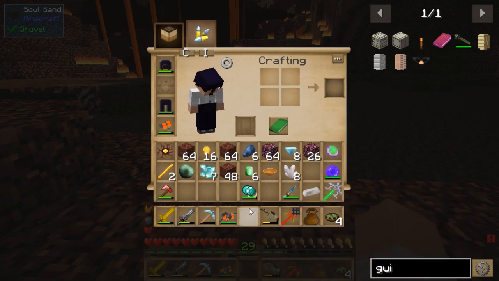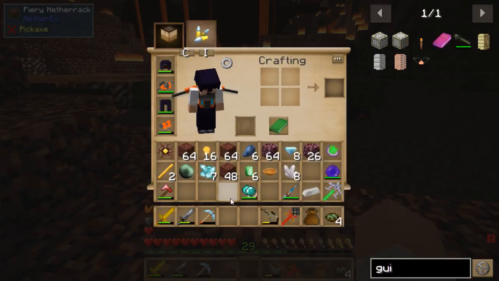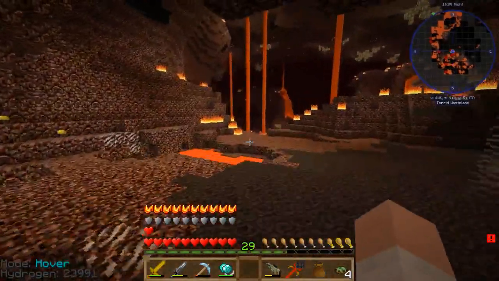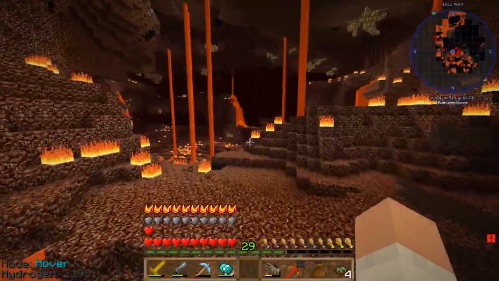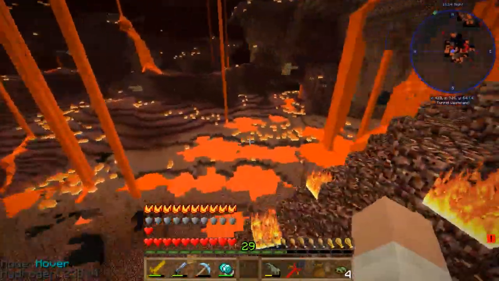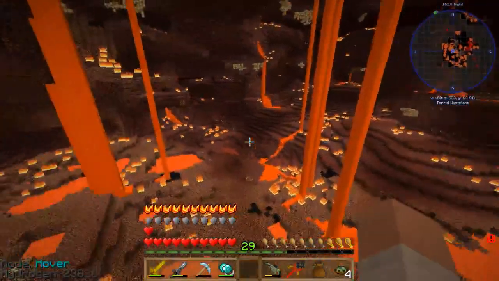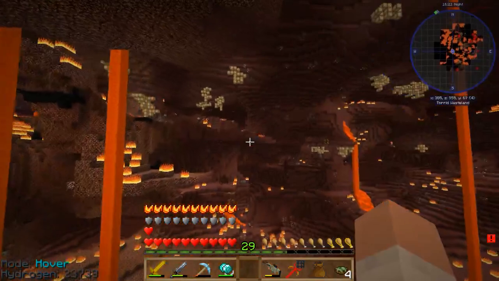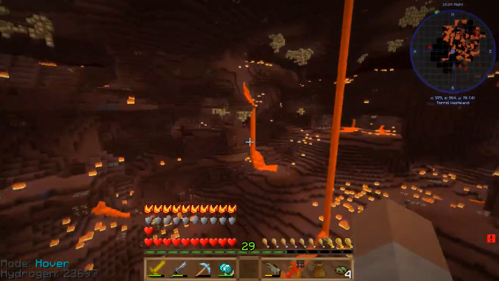Jetpack on? Where'd it go? There it is. Get the yo-yo back on my bar. Yo-yo-yo! Oh man, I haven't seen a single one of the special fortresses. I'm not even sure where to look for them, to be honest.